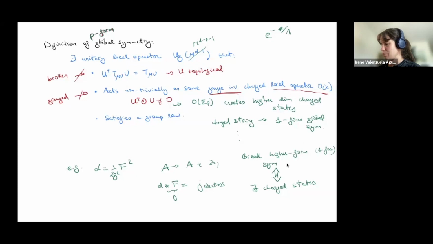So let me summarize and then ask if there are questions, and then we can move on to the next topic. So we've seen one of the most important Swampland criteria, which is the absence of global symmetries. They must be gauged, which means that you have new degrees of freedom, or they must be broken, which means that you need to have some breaking effect. And depending on what type of symmetry we're talking about, it's going to be a different one. And you can try to extract what are the possible implications depending on its symmetry and so on.